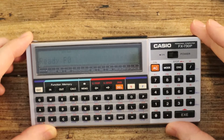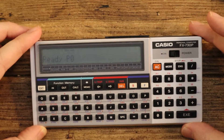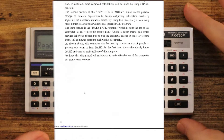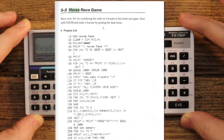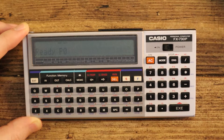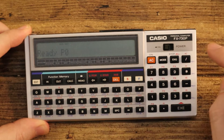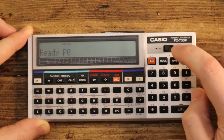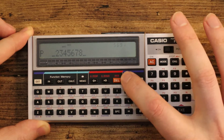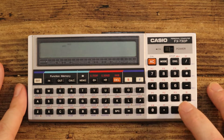You can obviously write quite long programs. In the 200-page manual for this 'personal computer' there's an example horse-racing game where you select the number of players, put bets on, race the horses, and see if you want to keep going until all your money's gone. I've put this into program slot nine. So if I go to Mode, Write, select program nine, and type in LIST for this one — it's quite long.